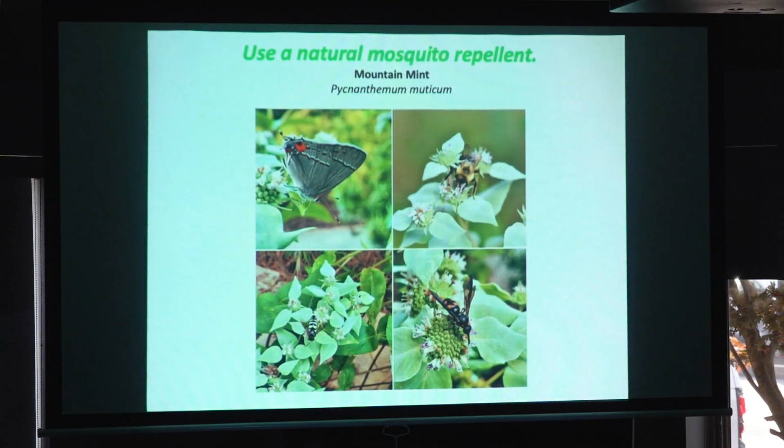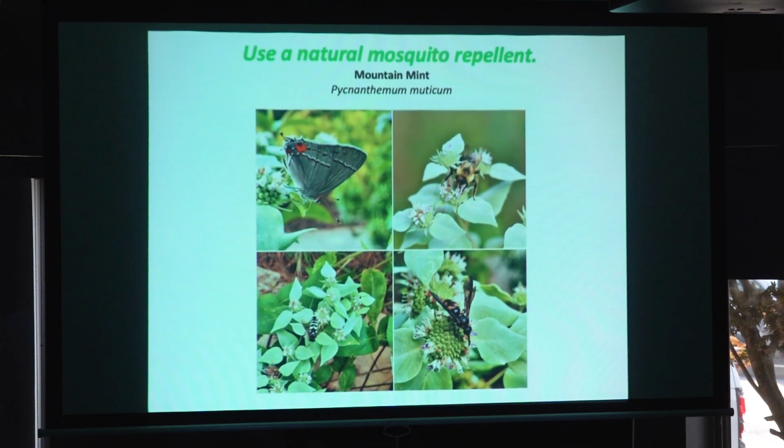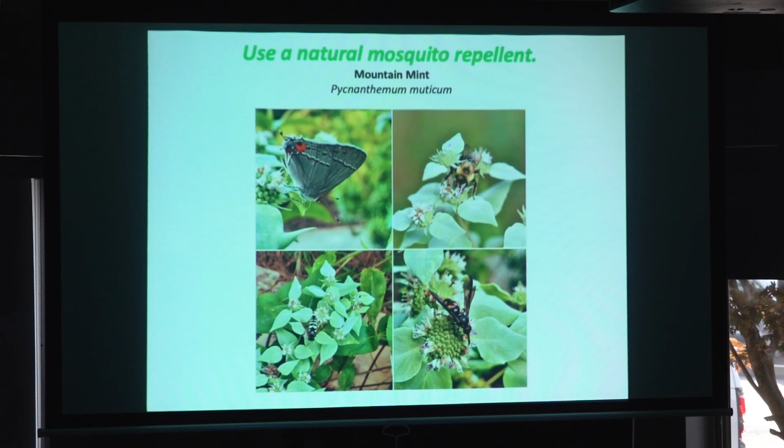And if you want to go out there and garden and not have mosquitoes bother you, how about this? Any of the mints, actually, or virtually any of the mints. All you have to do is rub the mint leaves on your skin, maybe 15 minutes' worth of mosquito repellent at least, or you could make a spray and go on the internet. It'll tell you how to make a spray from mints and other plants.